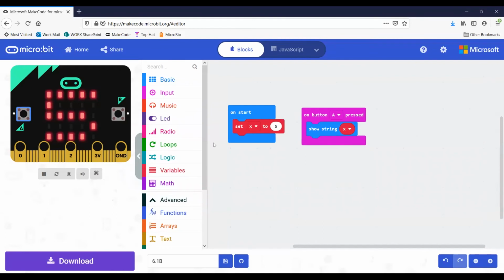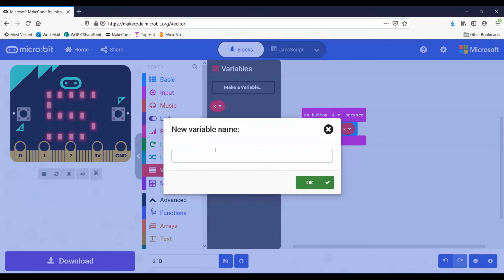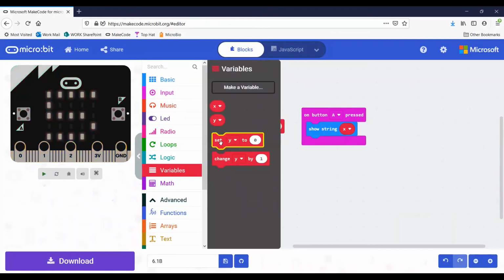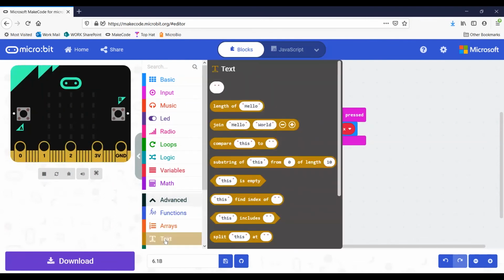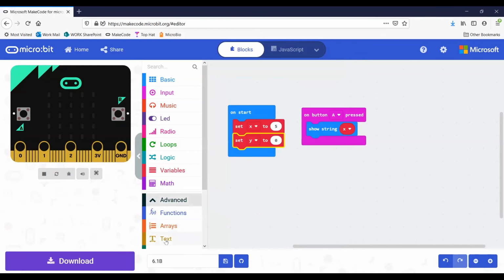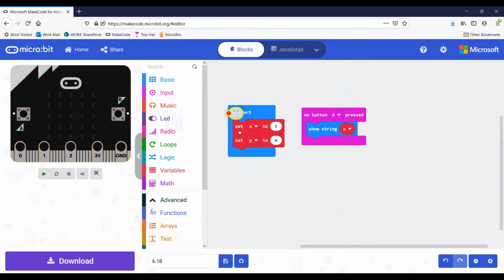We're not going to delete this. We're simply going to leave that there and create a new variable. So click make a variable, name that simply y. Now we have to set it again, because this is a non-numeric variable. What we're going to do is we're going to go over to the drop down of text right here, advanced text. And notice how right here we have a bubble with the quotations. We're going to take this and put it right in and have those two circles connect.